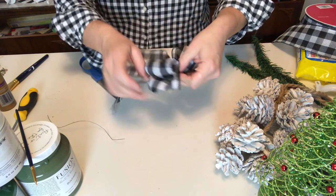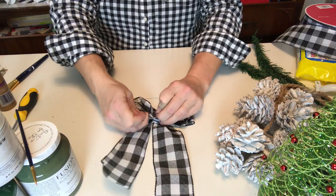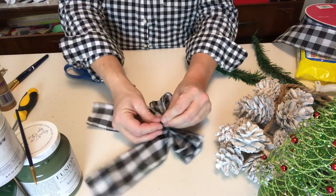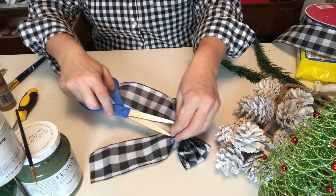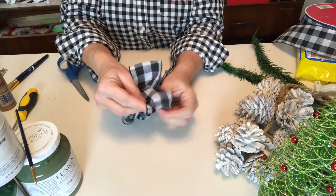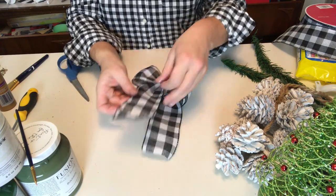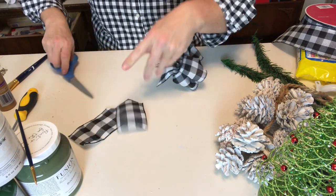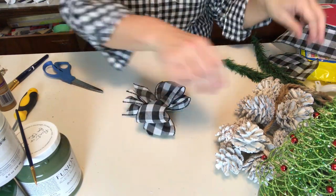Hopefully this is slow enough so you can see exactly how simple this bow is. These bows, the bigger you want them, the more loops you add to them. The wire ribbon makes it so easy that I think anybody can do one of these. I don't think you have to make bow making complicated. To create beautiful ends, simply fold that in half and cut from the lower to the middle of the ribbon where the fold is, and you're gonna have a beautiful dovetail end. Really finishes off your bow beautifully.